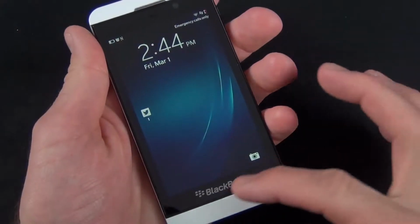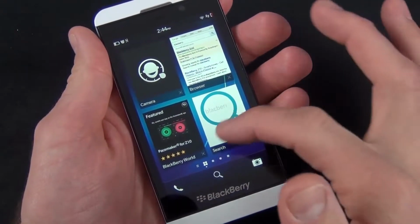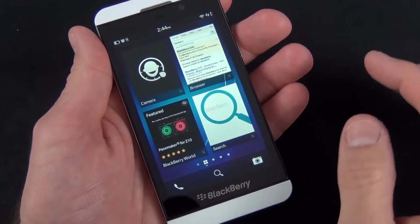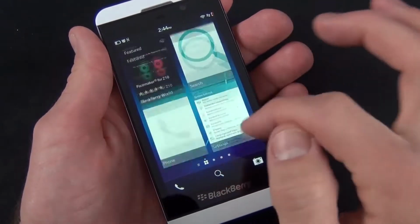In terms of our user interface, we actually have several home screens here. So the main home screen is our multitasker, and we have up to 8 suspended or active apps, and each window indicates which app we're using. And actually each window is active, so it gives us updated information through each window.